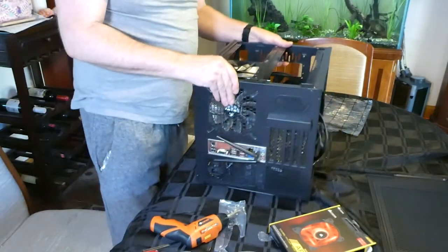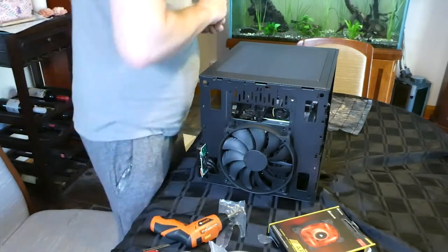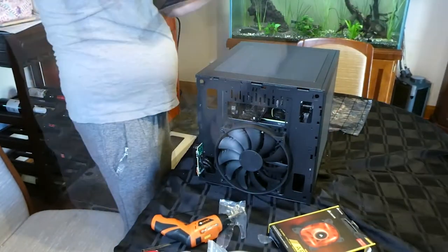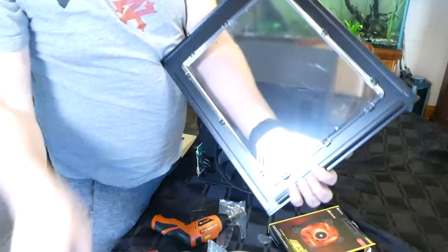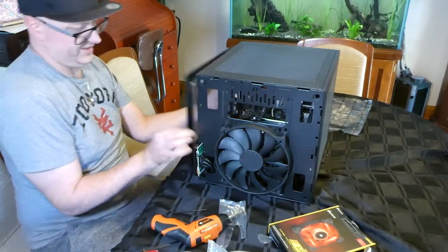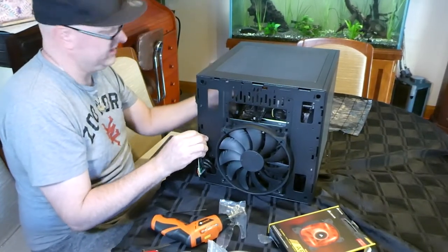No, it's just a case of popping everything back on. The side panel for this one went on. And this is the side that's going to be your pain. Yeah, wrong way right for a start. But it went on.